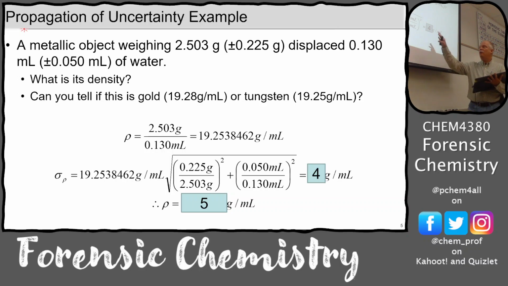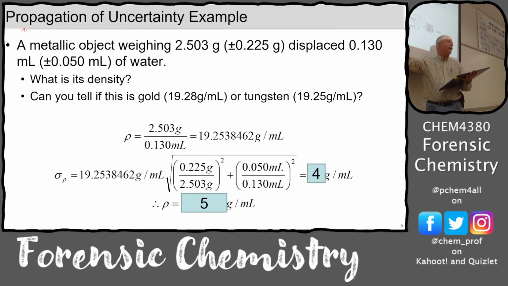But I just wanted to say, when you get to this step and you can see the RSDs right next to each other, you can easily pick out the one that's the problem. Okay. So if I wanted to improve my analysis, and I can't really change the burette, this is the burette uncertainty, right? The little tick marks that I have are at 0.1 mil, and I can estimate to half a mil. So this is the glassware that I have. How can I improve my uncertainty in this case for this experiment?